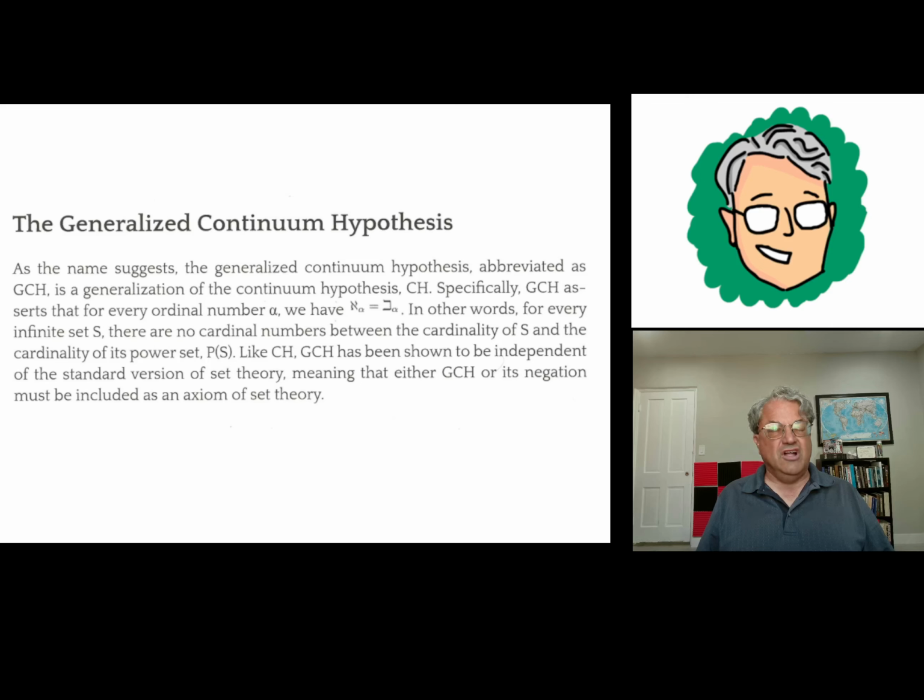Or I guess you could take alpha, because you could do this more than a finite number of times if you like. But what the generalized continuum hypothesis says is that there's no cardinal numbers between beth alpha and beth alpha plus 1. And another way to say that is aleph alpha equals beth alpha for every alpha. So you might as well go back to the aleph notation. The beth notation's kind of ambiguous if you assume the generalized continuum hypothesis.